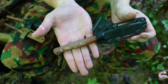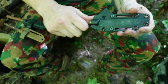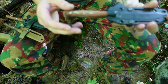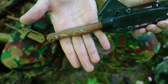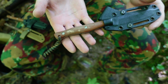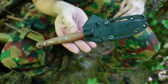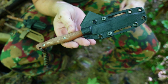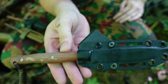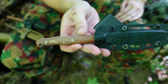The best example I have for the look of natural micarta as you get it new is this broken Jackalope. It wasn't used very long, so it's still not a perfect example of natural micarta unworn, but it's a better example. When you get natural micarta it looks a lot different than it does when you've used it for a while. This is kind of how natural micarta looks when new — except this one is actually beat up pretty bad, but it's a lighter color.